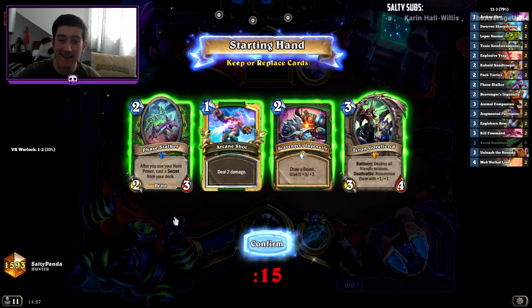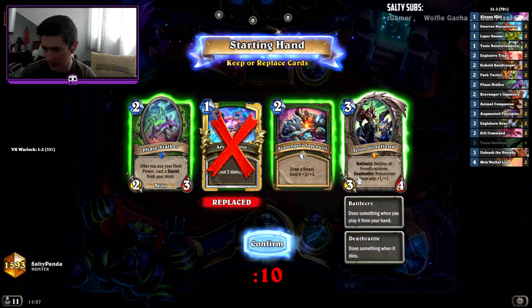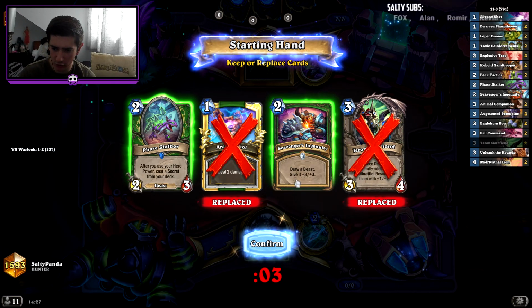Alright guys, we're into a game against a Warlock. I guess we always keep Face Stalker. Face Stalker seems really good. Arcane Shot is a no. Teron's good, but maybe only with the Toxic Reinforcement, so we're going to cut that. And Scavenger's Ingenuity, we already have a 2-drop anyway.